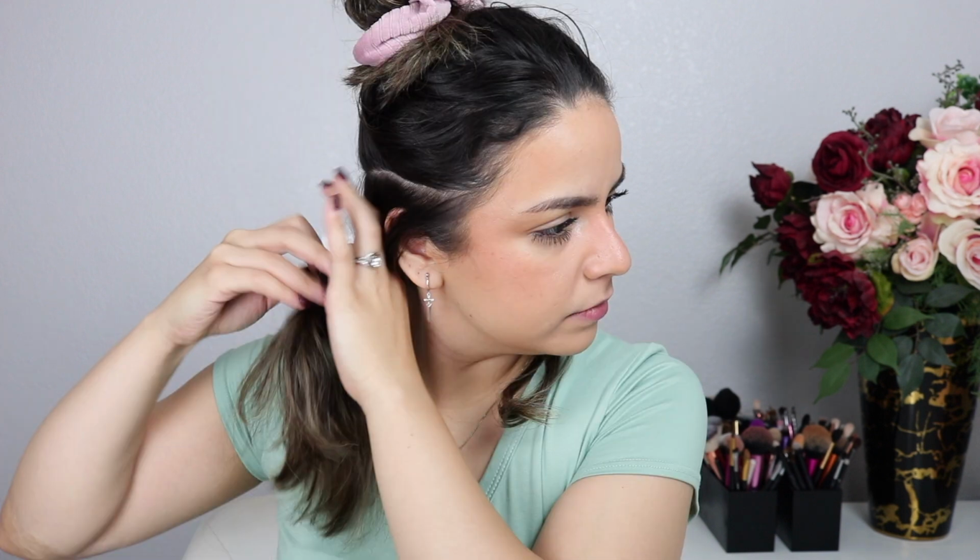And whenever you see that I pause, it's because I want the hair to completely dry so the curl sets. And then you let go once you're at the very bottom, and this is your curl. You twist it a little bit with your hands to kind of encourage the curl to stay there, and then just use some hairspray to set it and forget it.